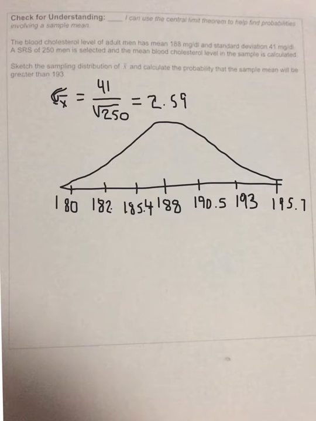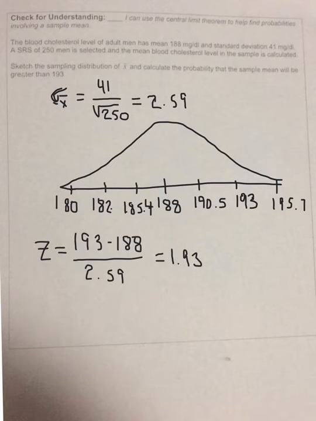Okay, let's do it. Z-score 1.93. Just a coincidence that our question is talking about 193. But anyway, we're going to do normal CDF and subtract it from 1 because we want to know the probability that it's greater than that. Remember, normal CDF tells us the area underneath that. Okay, so let's do it. Normal CDF of this number and then subtract from 1. Let's see what we get.